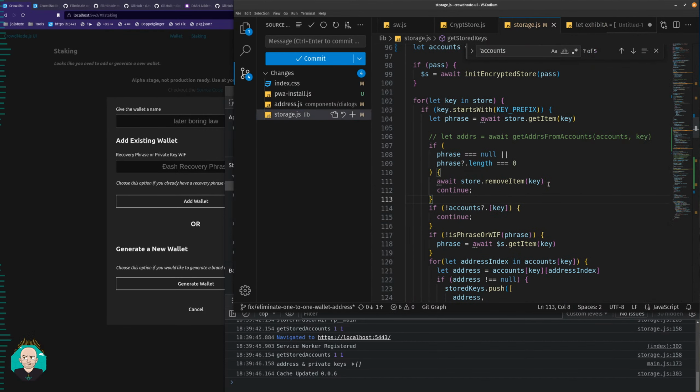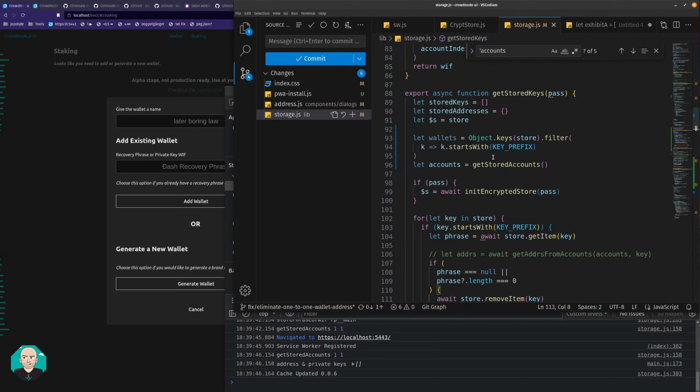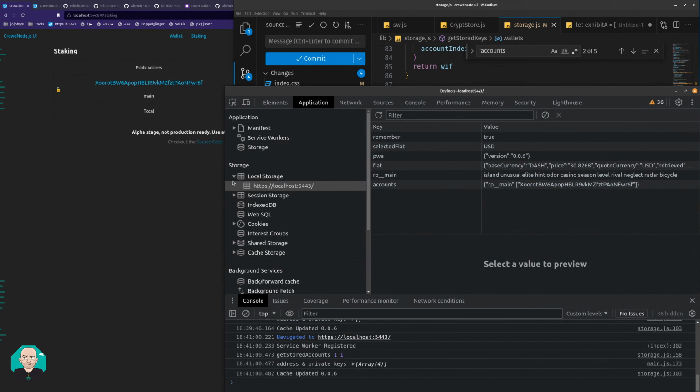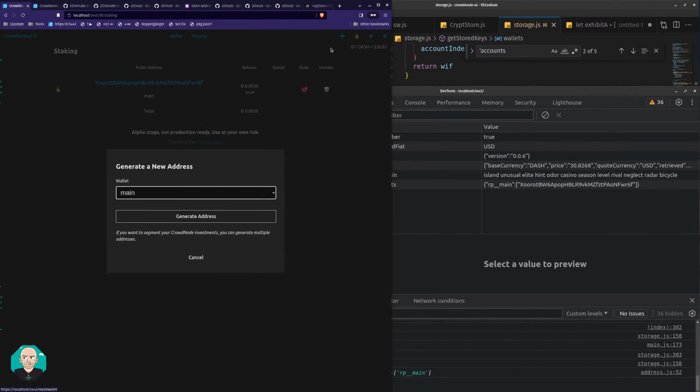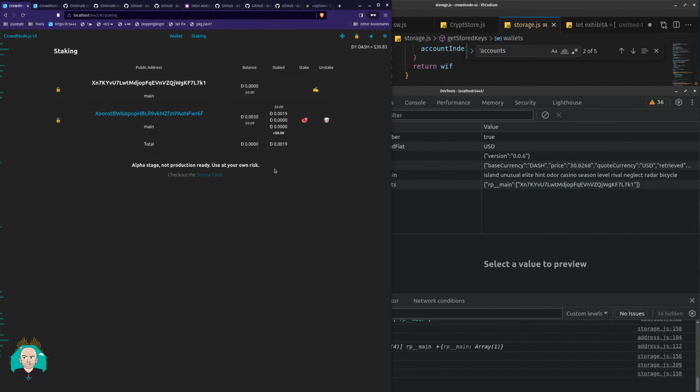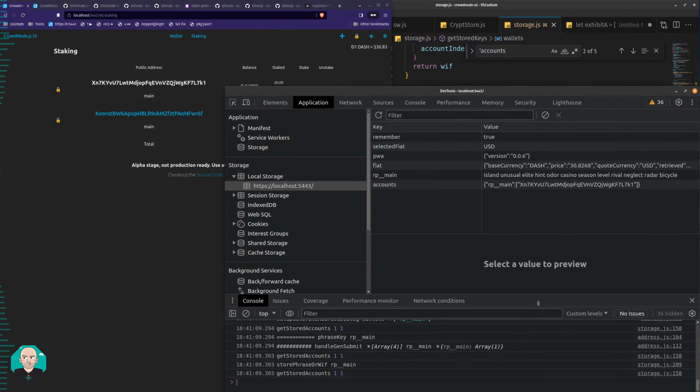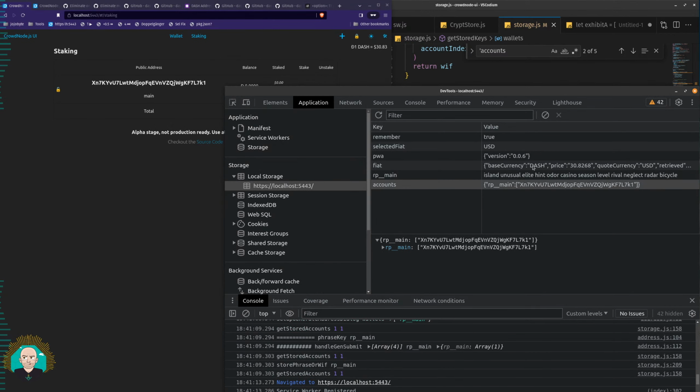Oh, I know already. Ha, okay, cool. So, generate. Oh. That wasn't expected. Okay, something's still funky.